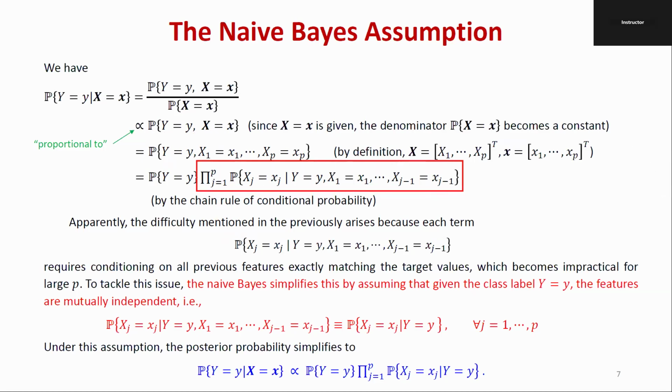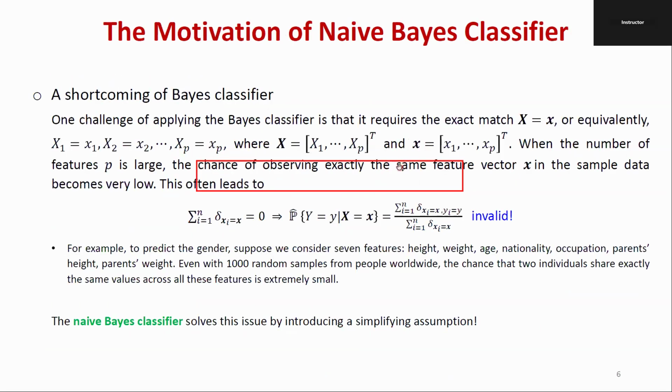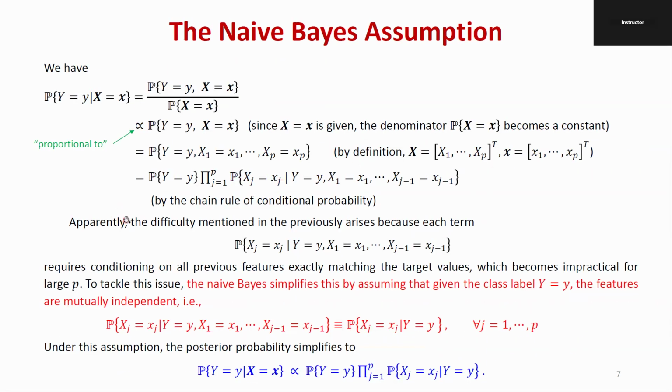Because to compute P(Y = y), it is linear, super simple. Let's say you have 1 million data, 600,000 are female, and 400,000 are male. So what's the probability of male? Simple, 40%. Female, 60%. Extremely simple. The problem is here. You need to find exact match X = x. This is the key issue, because if p is large, it's almost impossible. And hence, the problem is clearly this, the multiplication, I mean, this part.